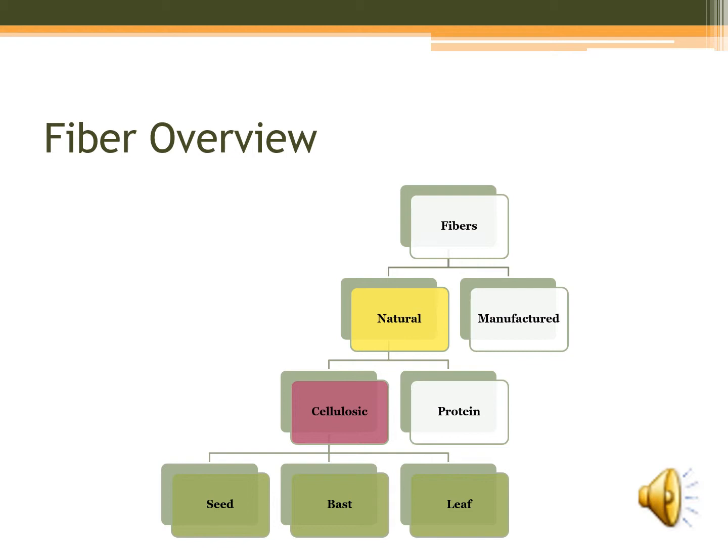So this chapter is going to focus on the cellulosic fibers, and within that, the fibers are classified based on the portion of the plant from which the fiber comes. That's going to be either the seed, the bast, or the leaf. This chart serves as an overview of where we're going over the next couple of chapters, and we'll refer back to it just to see where we are in the grand scheme of things.